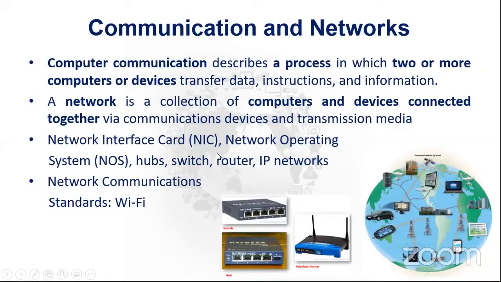The transmission media can be cable, such as unshielded twisted pair or UTP cable, or it can be fiber. So nowadays, I'm sure many of the households have fiber to the home, where they have this Maxis fiber or the DG fiber or Celcom fiber. Or it can also be wireless. The current mobile network is the 5th generation mobile network that implements the 5G wireless standard.